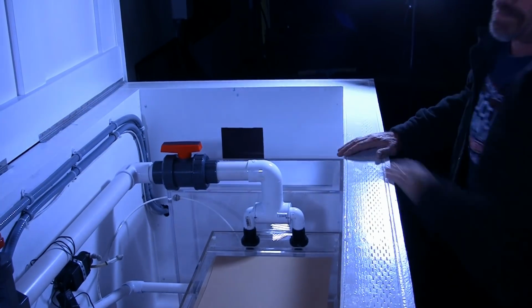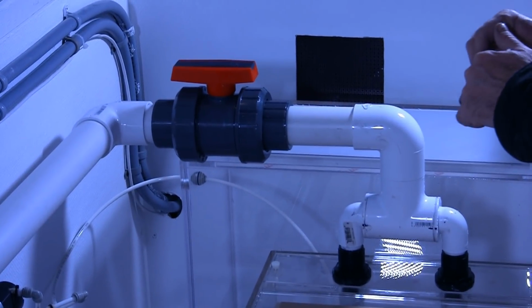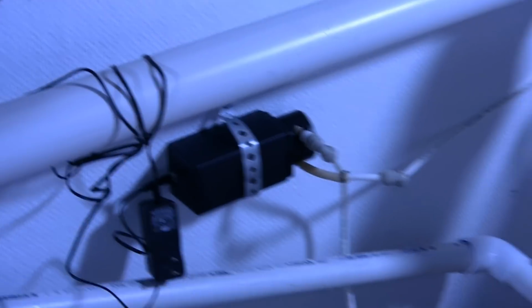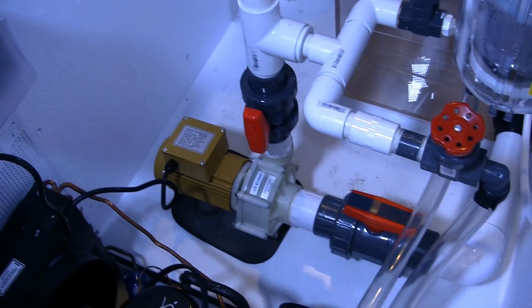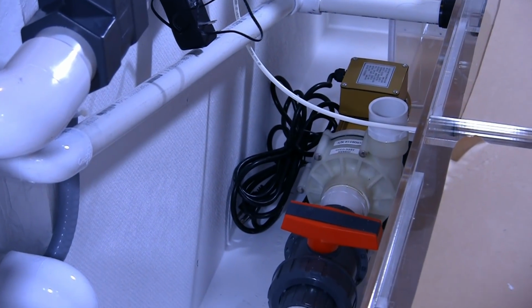And you got the ATO. Got the ATO all set up. Obviously, we don't have the Apex plugged in yet, but the Apex is all programmed. I spent some time earlier this week getting the Apex all programmed. So really, it's just a matter of mounting everything and plugging everything into the appropriate outlets. All the outlets are labeled, so that'll go pretty smooth. I just have to figure out where all the power bars and stuff are going to go.